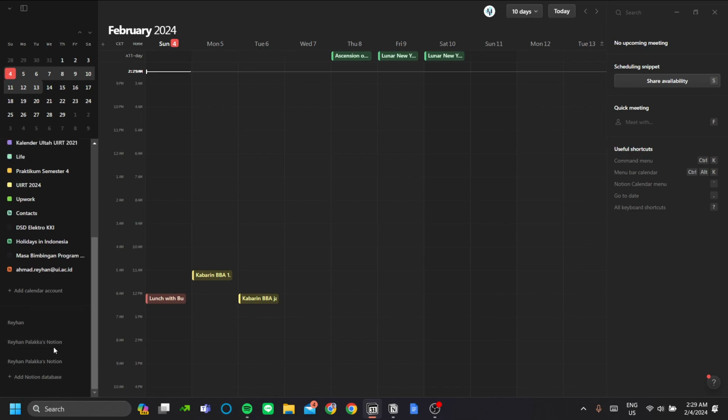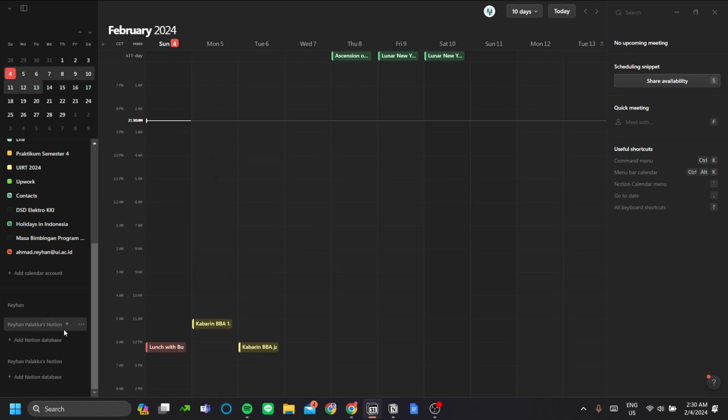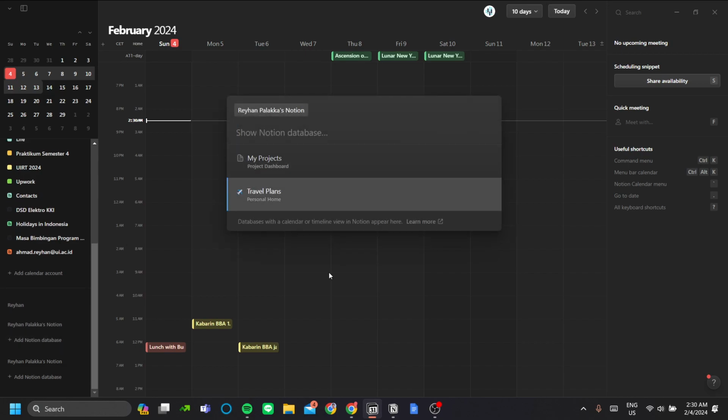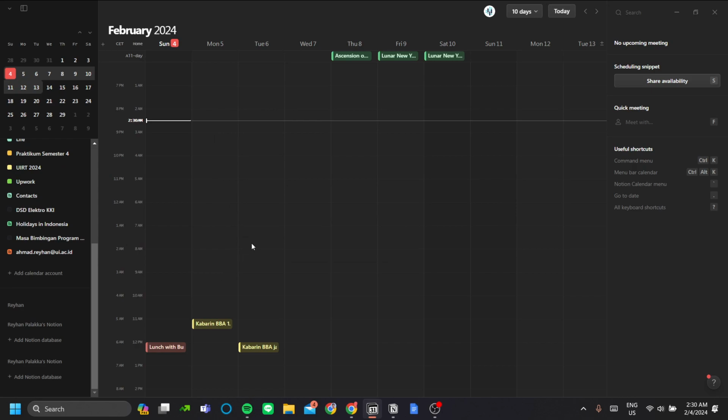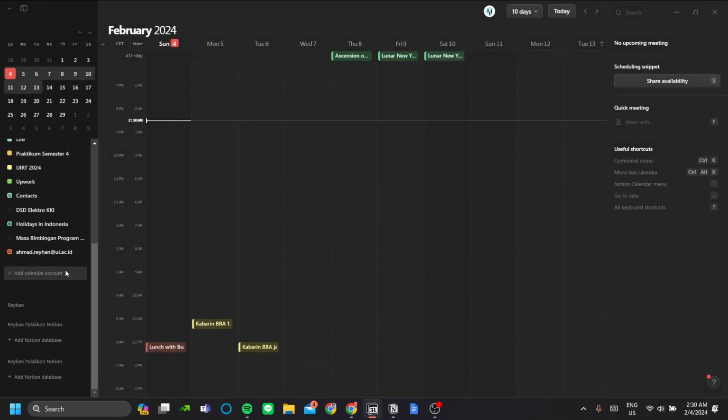Now we should be able to see our Notion database. All right, it does take some time to load. If it hasn't loaded already, go ahead and hit Control R on your Windows device.